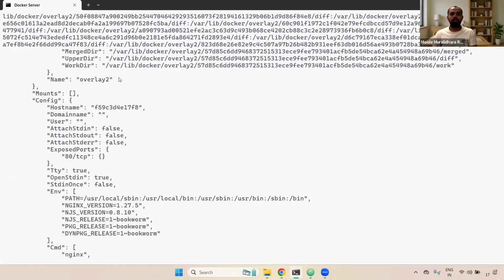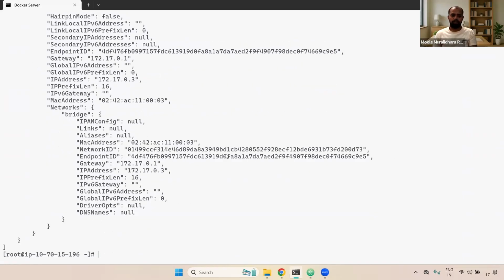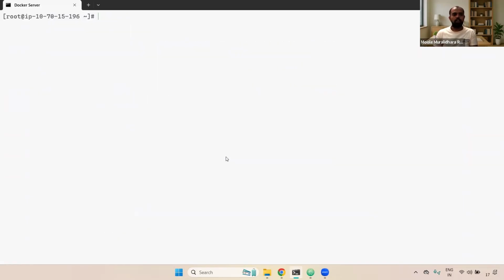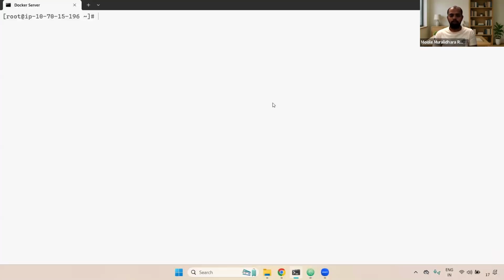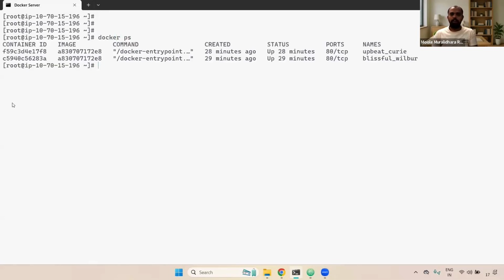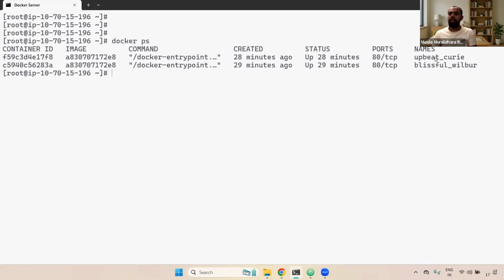And also if you see here, we are using the overlay2 driver only. Earlier we discussed that the default driver is overlay2, that one only we are using. Okay, super. Now if you go here, the docker container rename command. If you want to rename the container name, how do we do it? For example, if you see here, the docker ps command. When you create the container, during that time a container name is created, right? Here you can see that it is created with a random name.